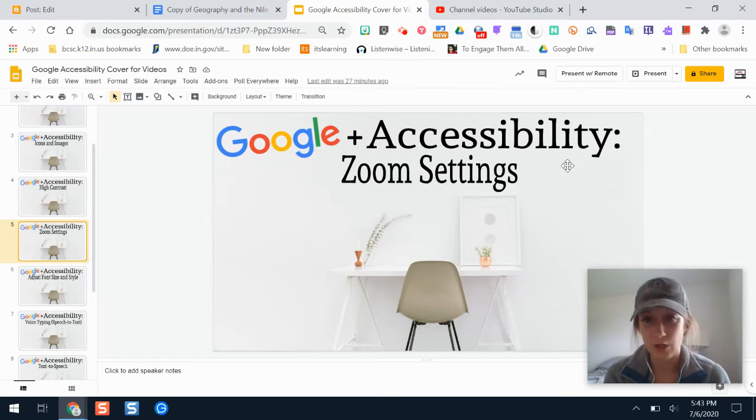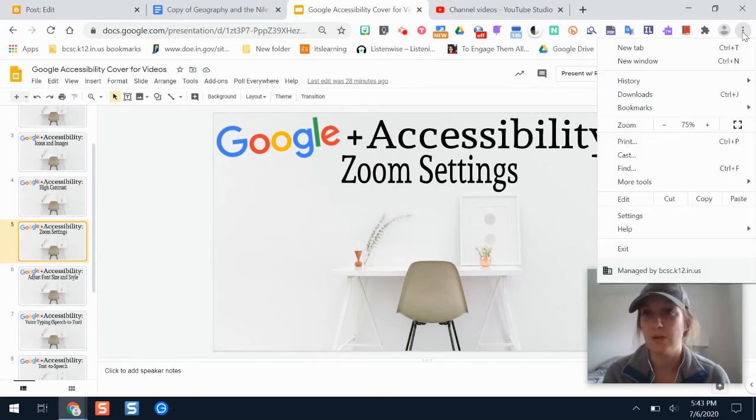But if I wanted to enlarge my screen and the images that I see here in my Chrome browser, right below the X button and beside my profile picture, there is a little three-dot button, and I call this the Chrome settings menu. So it's where you can configure a lot of your settings, so it's a little bit easier for you to manage.